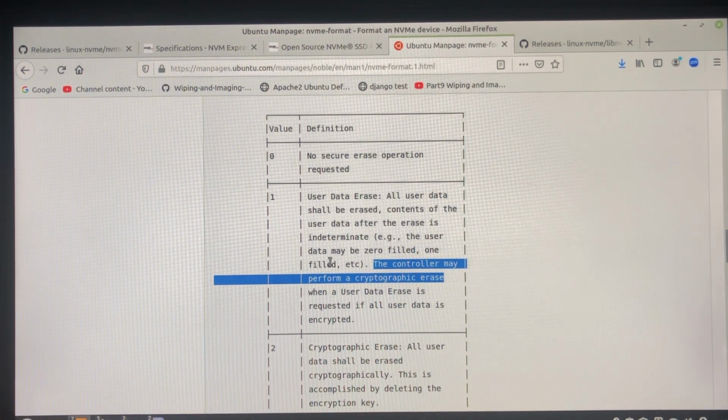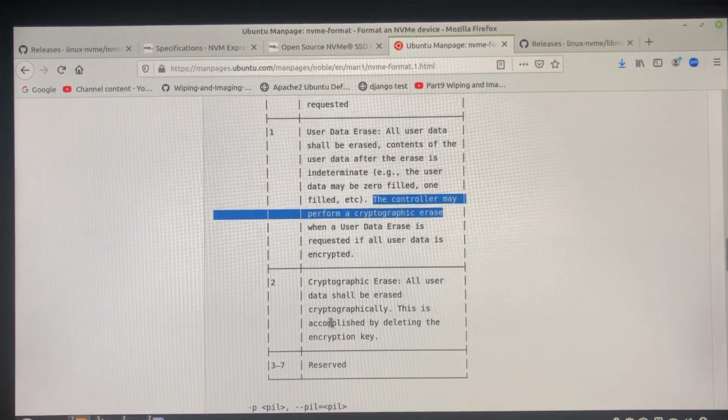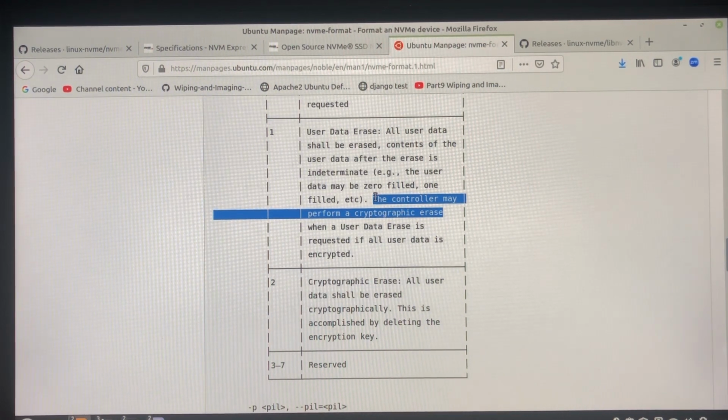So that's the one to use. If you use 2, it just does a cryptographic erase, and that may or may not be appropriate. So use 1.